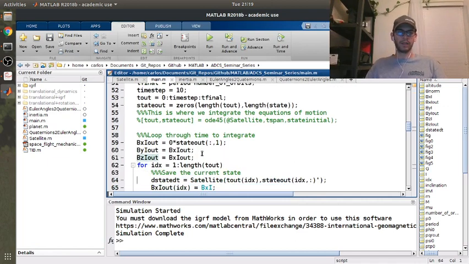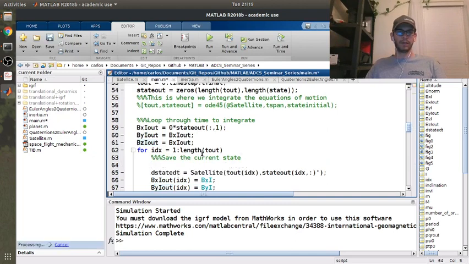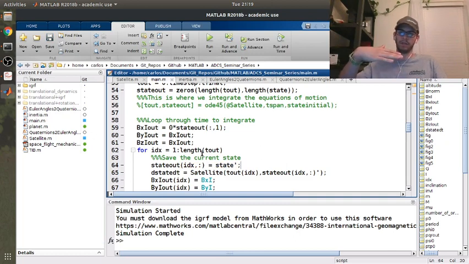I have other videos on RK4, so I'm kind of just going to do this really quickly. So we need to save the current state. So we're going to say state out of IDX comma all is equal to state, but we need to transpose it because state is a column vector, and we need to transpose it to a row vector in order to put it in there.